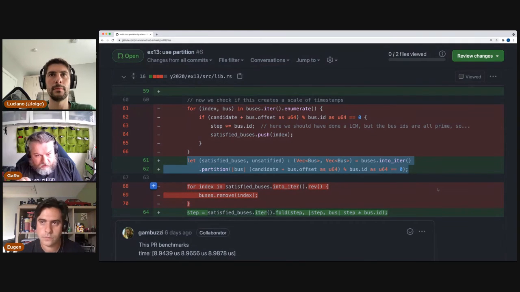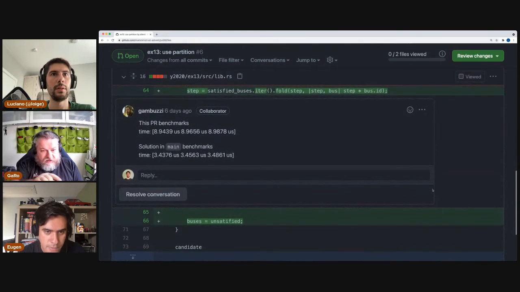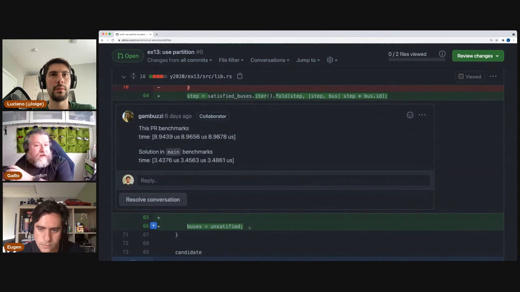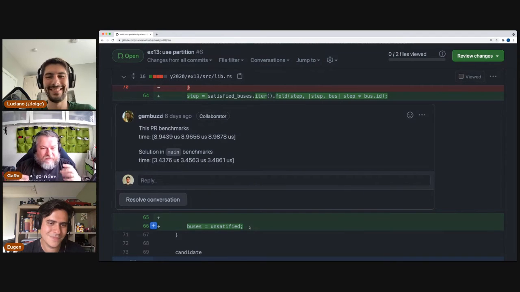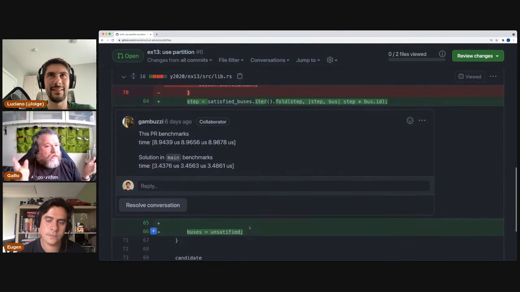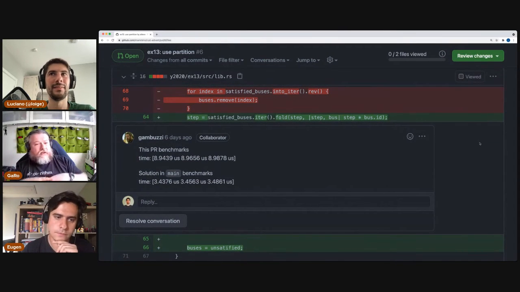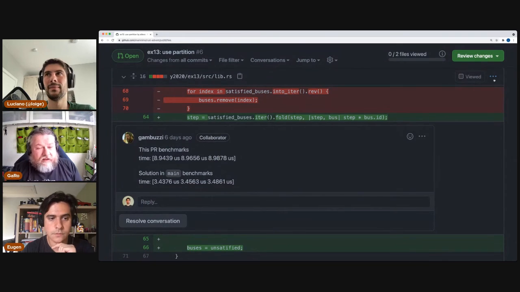If you scroll a little bit below my comment, on line 66 there is the assignment. The new buses are the unsatisfied buses. I don't understand why this assignment works. So basically, probably because now buses is a reference to a mutable list. Because when I tried to do that, as it was my first solution, I got some stuff like lifetimes and copy and references and the usual shenanigans around Rust management.